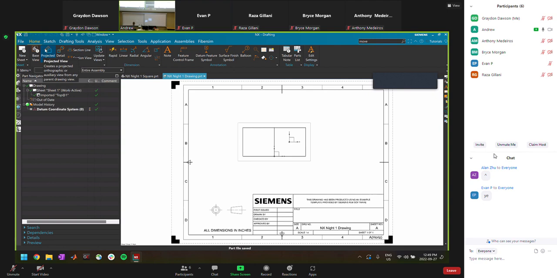Yeah, and then that's all good. And just close that, and then just click wherever in there, and then just close. And then if you go to the part navigator, right click on sheet, and then edit sheet. You can change your scale. You can go down to like 1:2 or something.